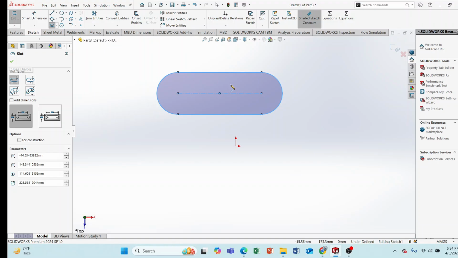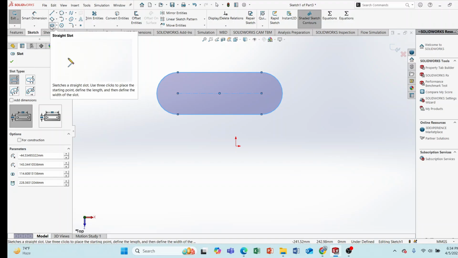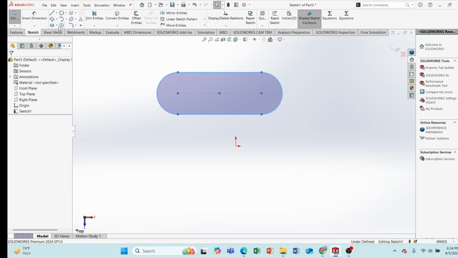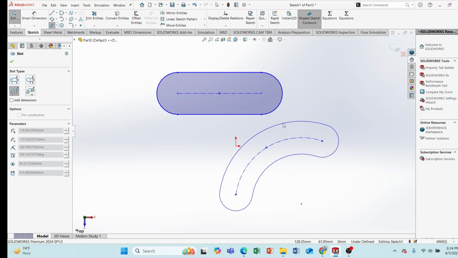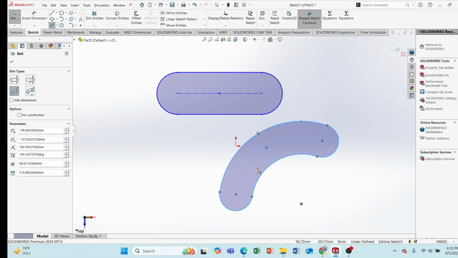If you want to make it simple, you just select slots, and there are different types. This is a straight slot, this is a center point straight slot, and there is a 3-point arc slot. It also creates an arc shape. Like look at this. Want to create a 3-point, this is clear. This is an arc shape, and another is the center point arc.